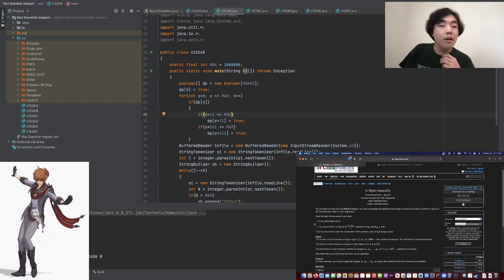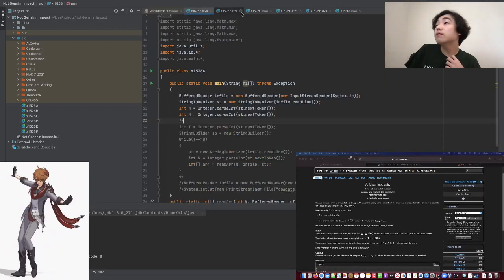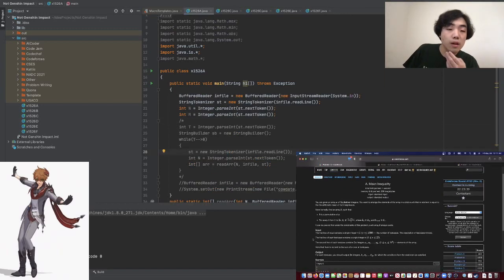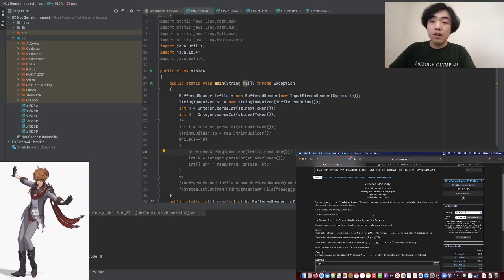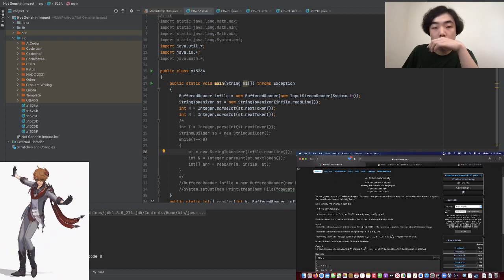Problem A. You're given an array A of 2n distinct integers. You want to arrange the elements of your array in a circle such that no element is equal to the arithmetic mean of its 2 neighbors.